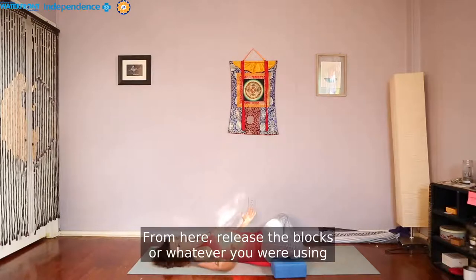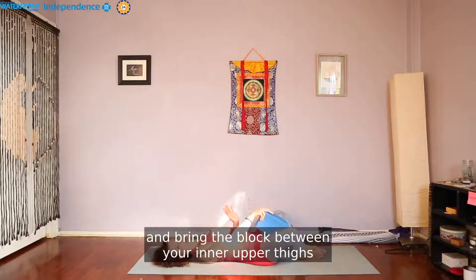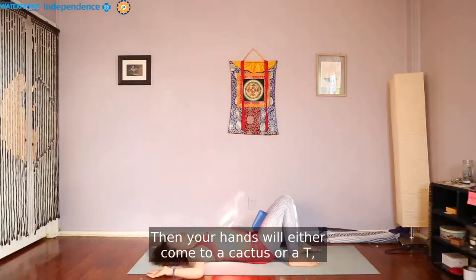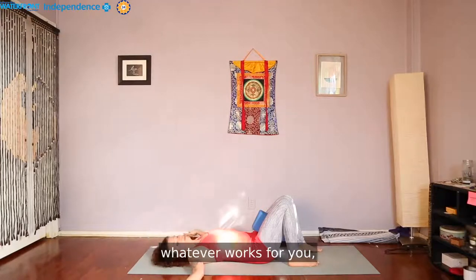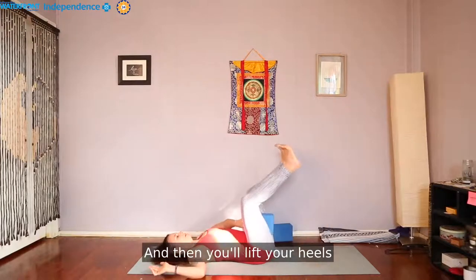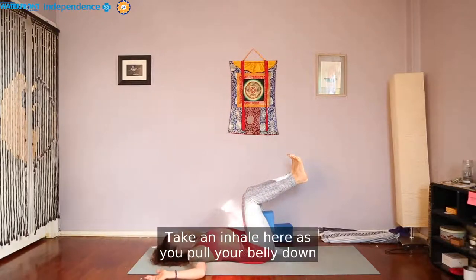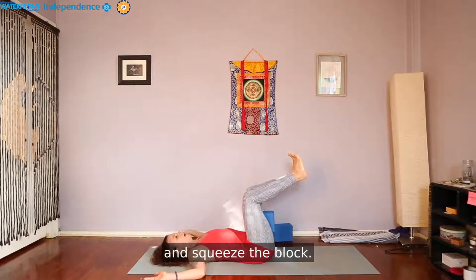Great. From here, release the blocks or whatever you are using and bring the block between your inner upper thighs and squeeze it. Then your hands will either come to a cactus or a T, whatever works for you. And then you'll lift your heels and squeeze the block with your thighs, flex your feet. Take an inhale here as you pull your belly down and squeeze the block.